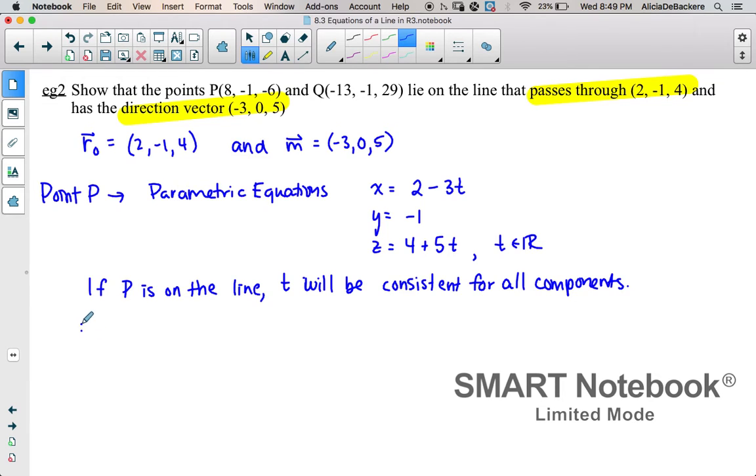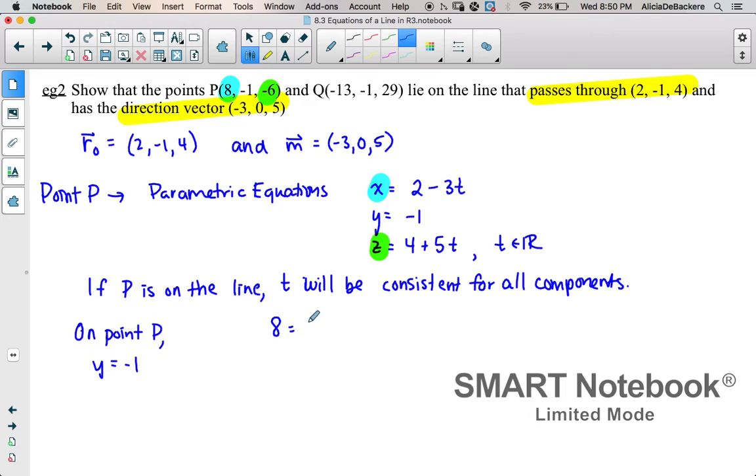So on point P, y does equal -1. I'm writing it down. It seems really obvious, but I'm writing it down because otherwise my teacher won't know if I thought about it. And next I'm going to check the t values in each of these. So I've got the x value for point P is 8, so I'm going to sub that in here. So I'm taking the x and plugging it in here, and then I'm going to take the z and plug it in here.